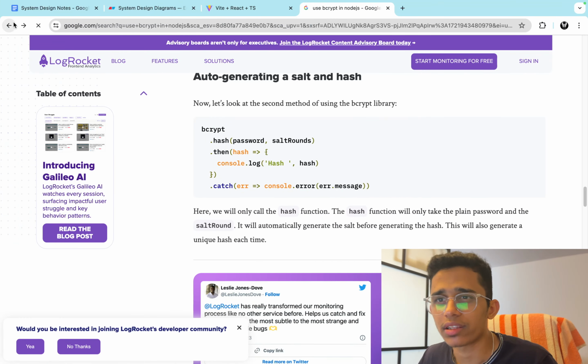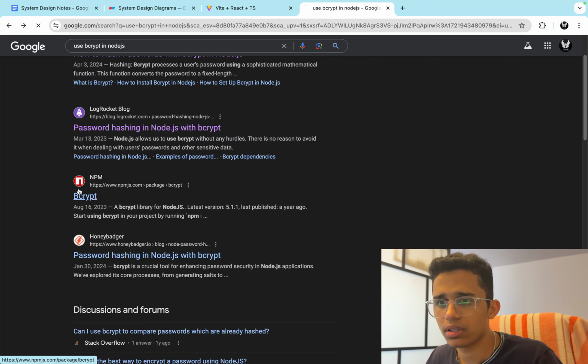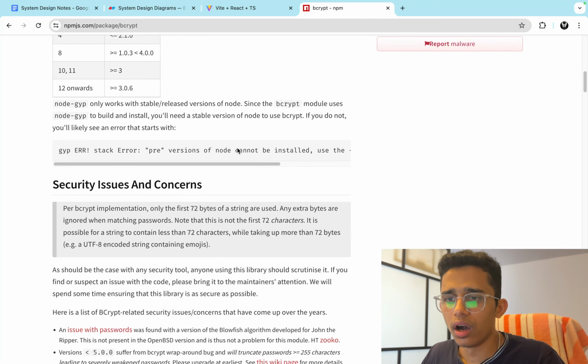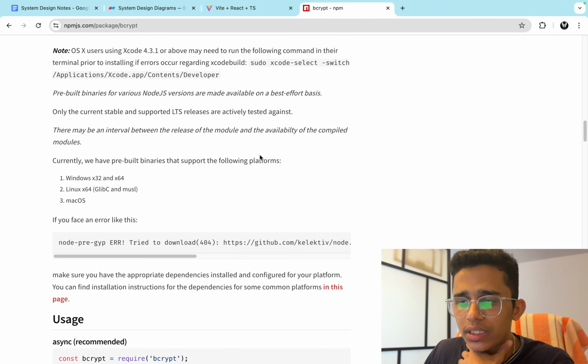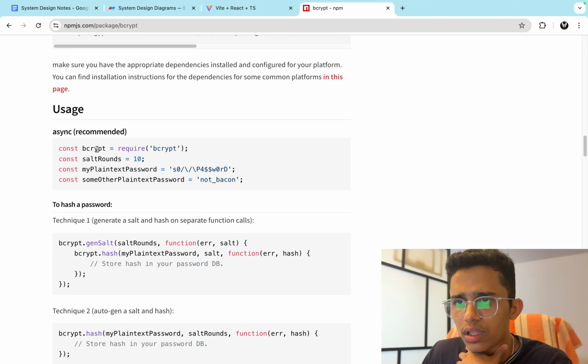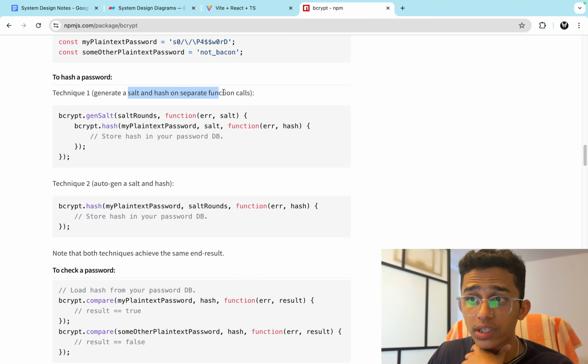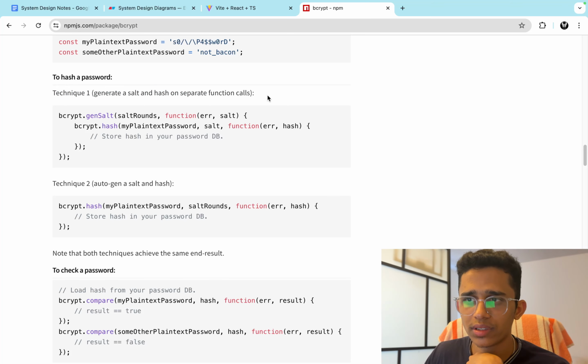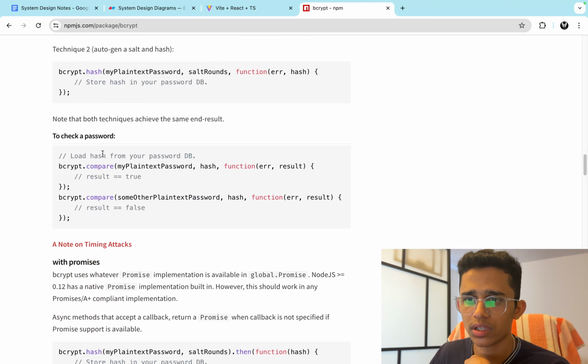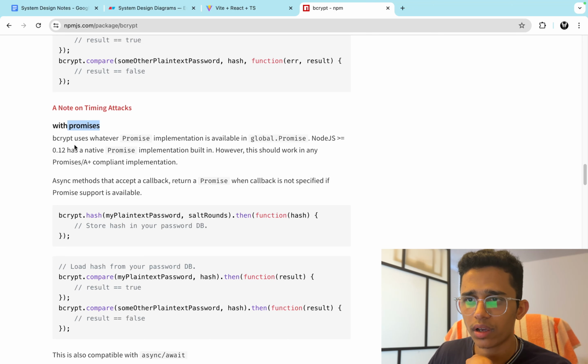Let's go ahead and check another code snippet. Okay, so I'm gonna plain text. Okay, technique 1, generate a salt and hash on separate function calls, with promises. It says whatever promise implementation is available on global.Promise.